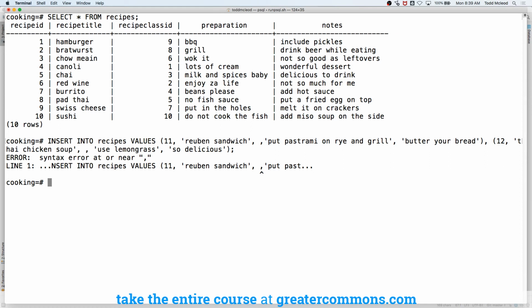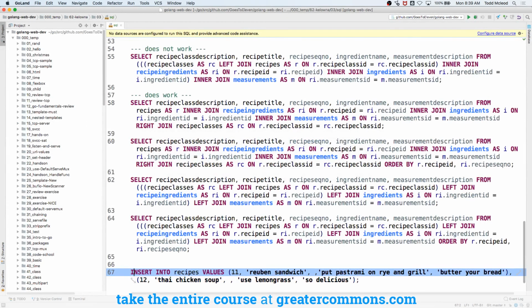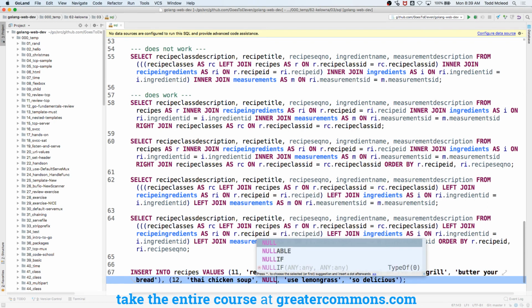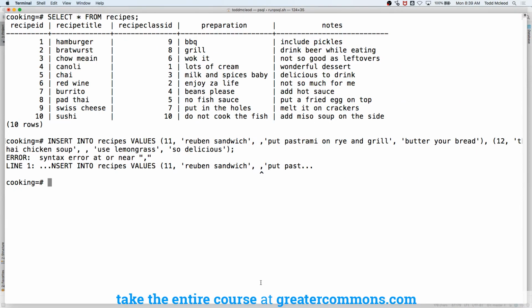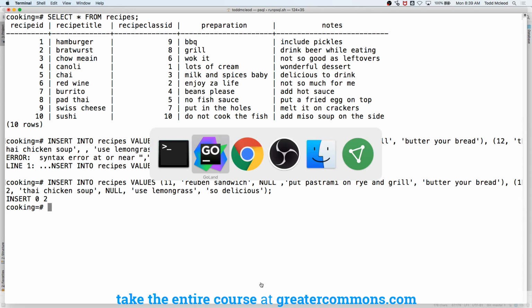All right, so maybe I need to put null in there. It doesn't like just having that. That worked.